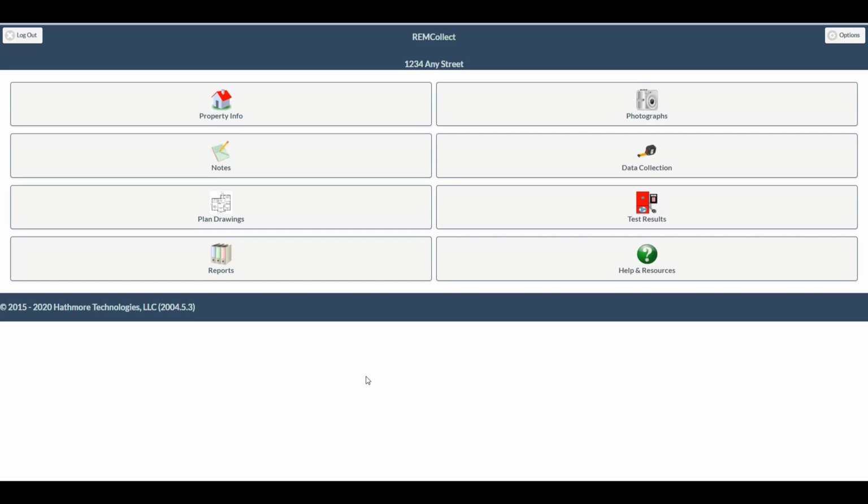But right now what we're introducing is the REM Collect aspect of this, which is the data collection tool that a home energy rater, an energy auditor, a rating field inspector, basically a residential energy professional, can take into the field with them using their phone or a laptop or any other mobile device and input the information on the fly.